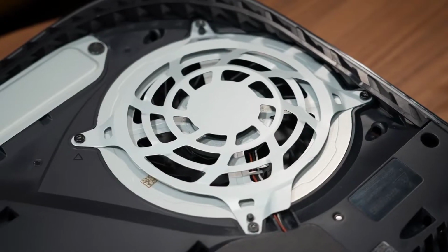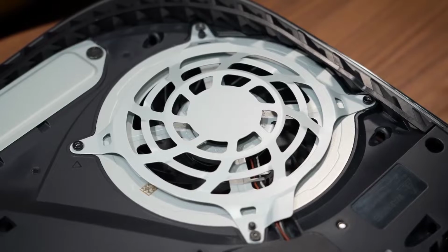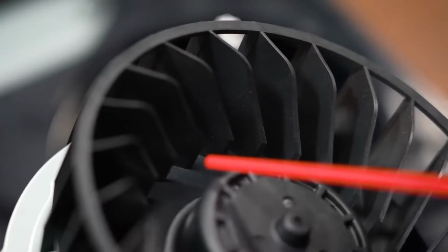PS5 side cover. So today I'm going to show you how to not only check but also clean any dust that's built up inside of your PlayStation 5.